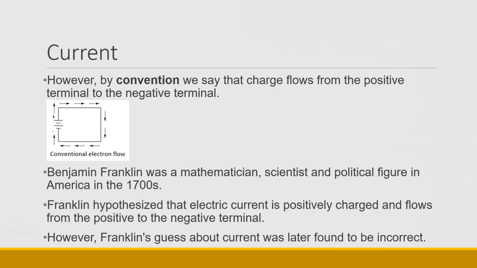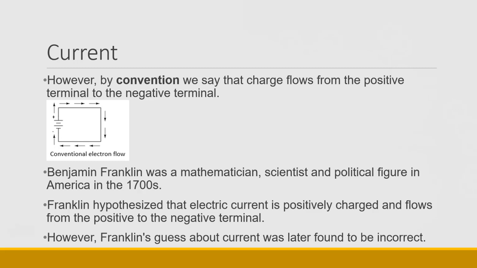Now, let's just quickly recall that in the 1700s, he didn't know that electricity is carried by electrons which are negatively charged. Electrons were only discovered in the late 1800s. He did know that electricity was something that was moving through the conductors, but he didn't actually know what that something was. So Franklin made a 50-50 guess, and he guessed wrong in terms of the direction of electron flow.